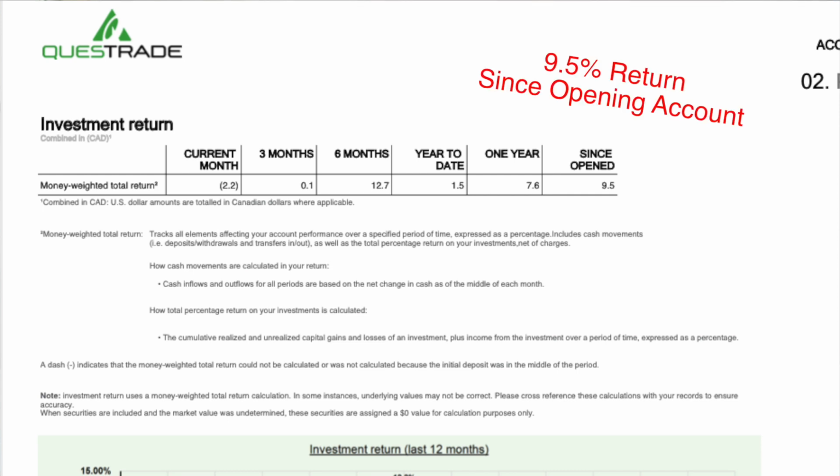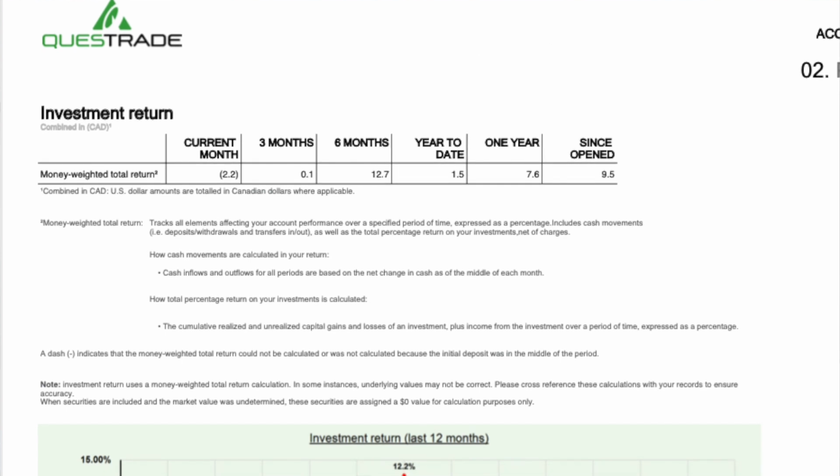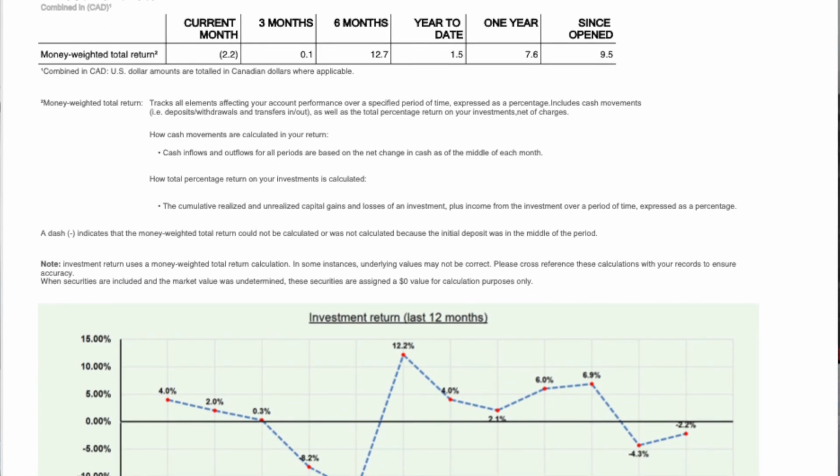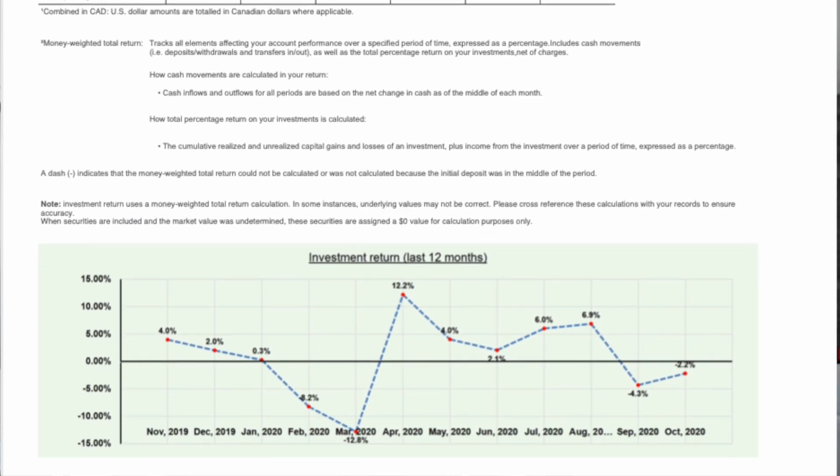Now, since then it has grown, it has been doing fairly well, and I would assume I would get about a 7% return on this money year over year, which is a lot better than a lot of savings or high interest savings accounts. And it's pretty reliable, and I thought that it struck a pretty good balance between risk and return for me. So that's just what I chose to do with it. I can expect this money to grow even more and have a pretty good sum by the time I'm done.